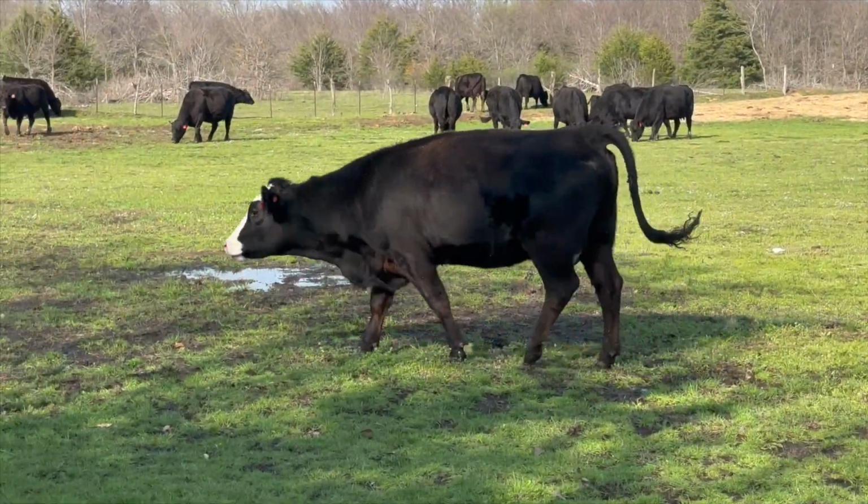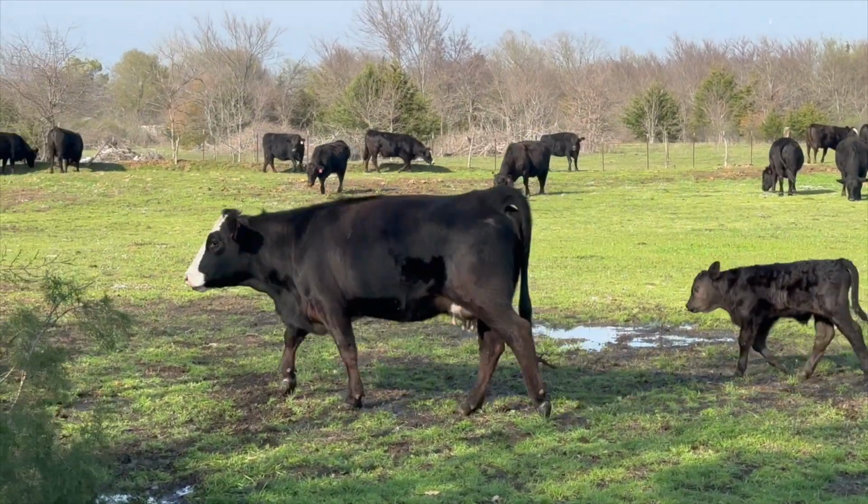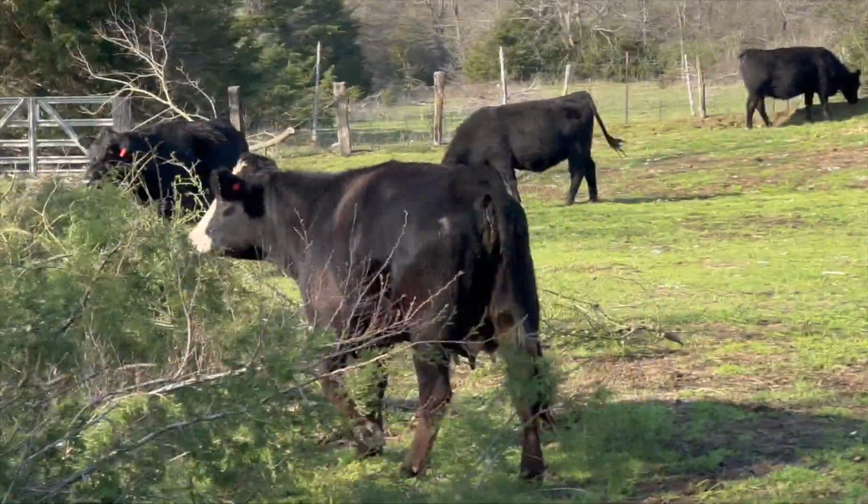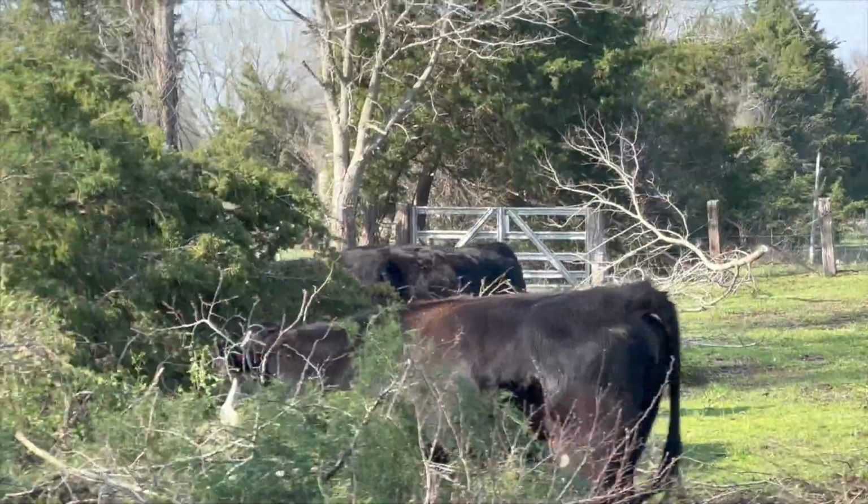Hey, Saturday afternoon, I want you to look at this first-year heifer right here, man. Look at that. Got a good calf behind her. Look at that bag. That's what I'm impressed with, man. That's some Simmental Angus vigor right there.